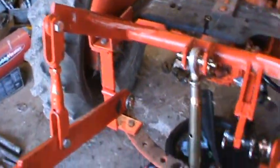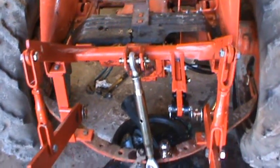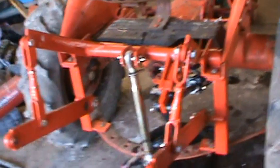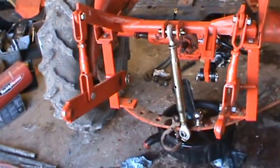Just thought I'd show off this a little bit. This is a three-point conversion — I bought it from Tony Cabro and it's a pretty good setup. For the price he's offering it, that's about what the materials would cost. I figured, what the heck, it saves me the time of building it myself.